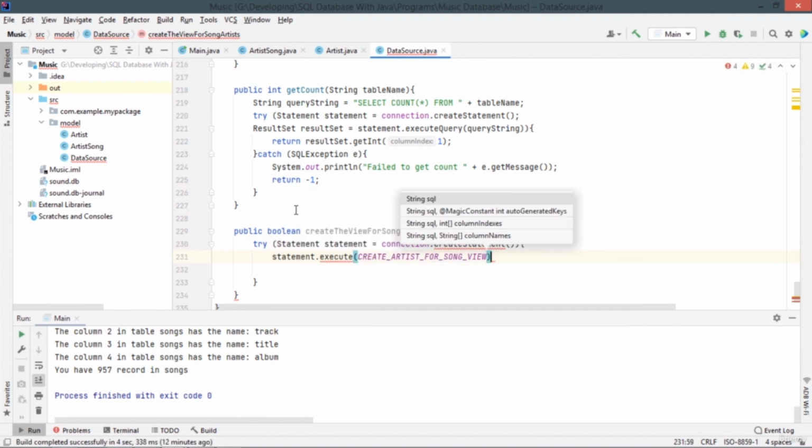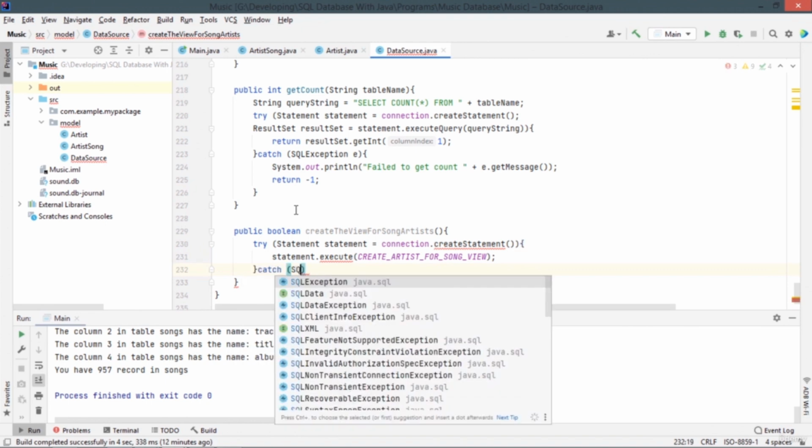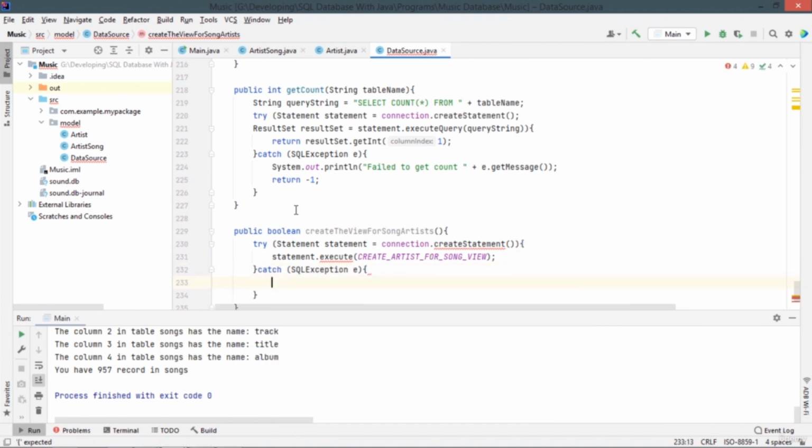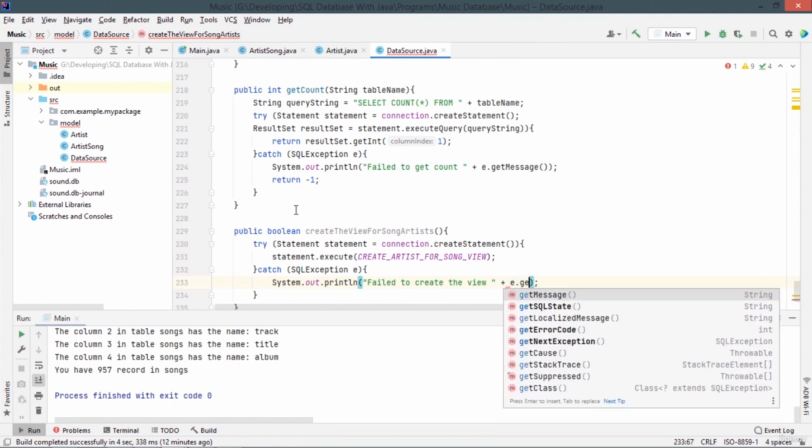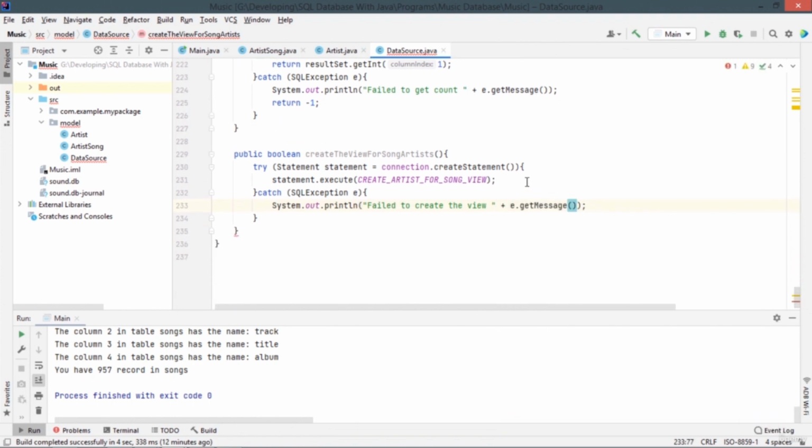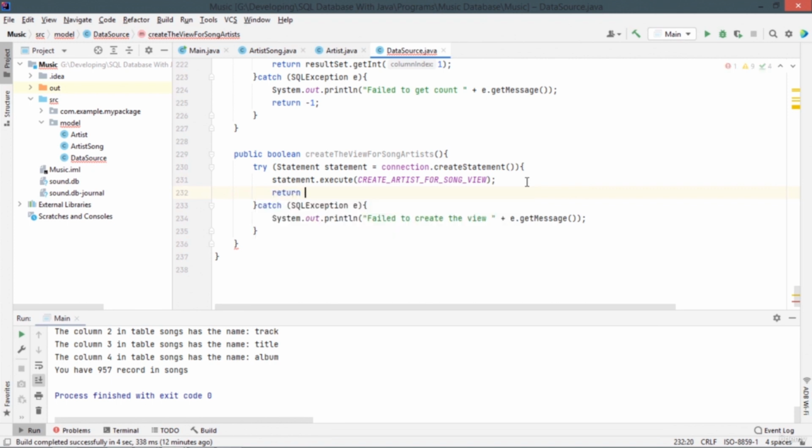Create this one, and you catch SQLException e, and we're going to print "failed to create the view" plus e.getMessage. If that happens successfully, we just need to return true. But if we have an exception, that means it didn't happen successfully, so return false.